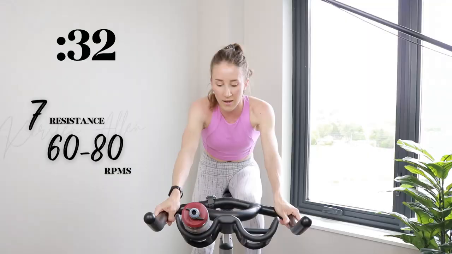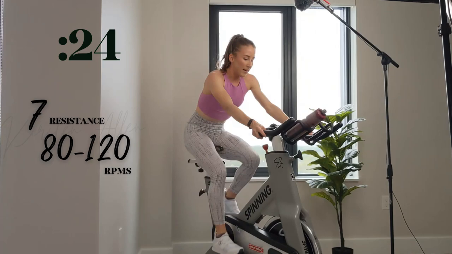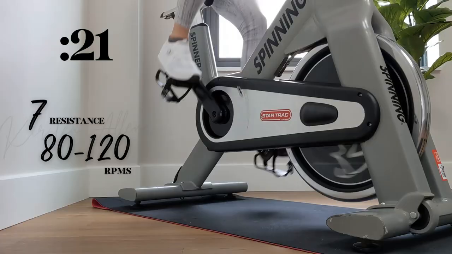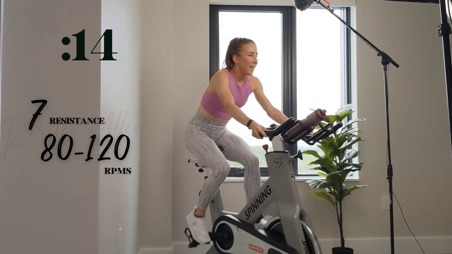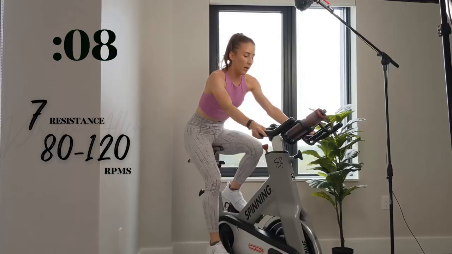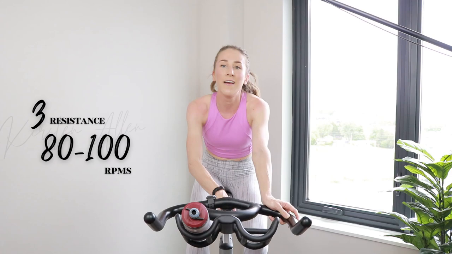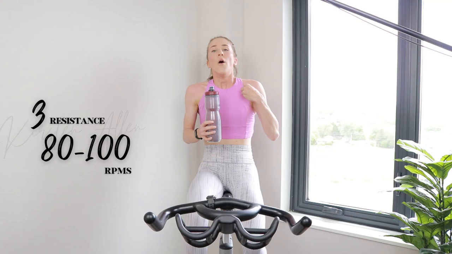All right, 3, 2, 1, get those RPMs up. Try to aim for above 80. You got this, hold it. Come on, breath work. Get that breathing. So close, keep holding on. 3, 2, 1, rest for 30. Then we go into a tempo lead in to that resistance climb. Same as before, grab that water.